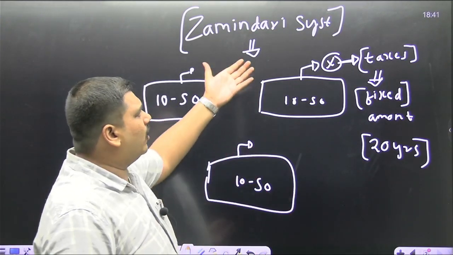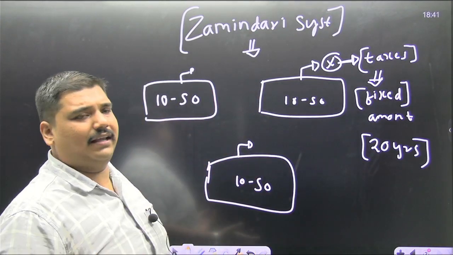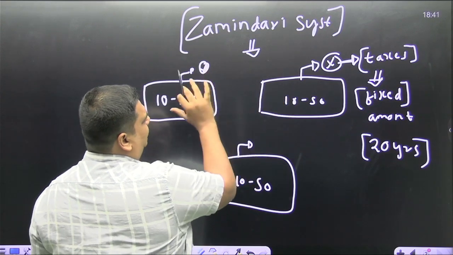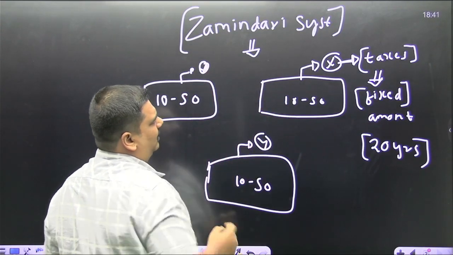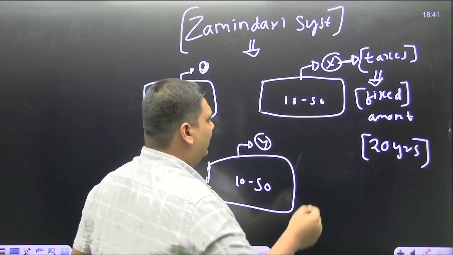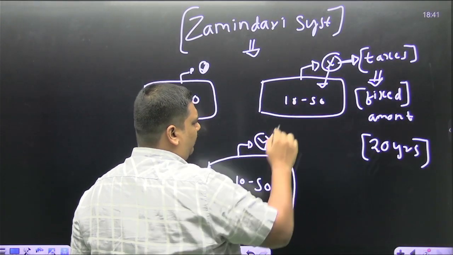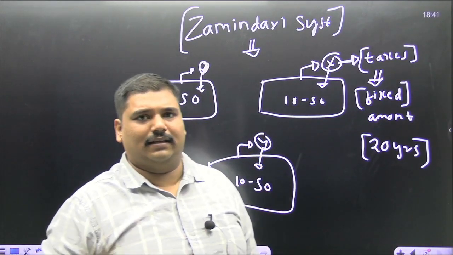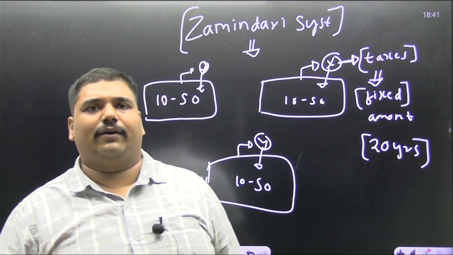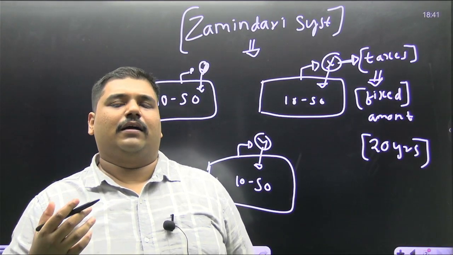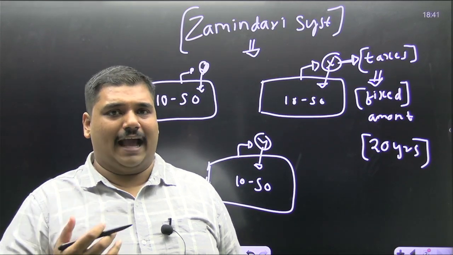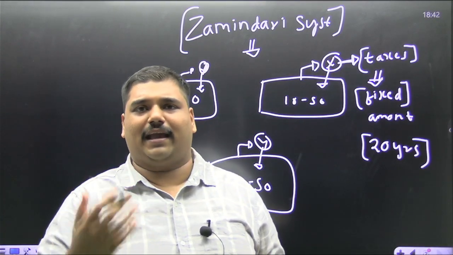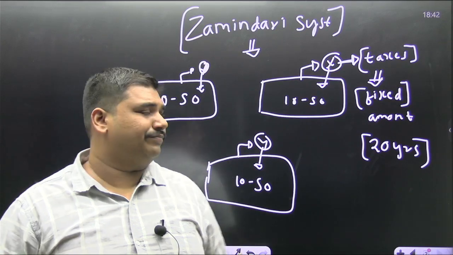Now, according to this system, every year X, each province, each region had their own zamindars. Now, what these zamindars would do is they would go to their property and collect tax. Now, if you were paying directly to the Britishers, the agriculturists used to pay in cash only. But for zamindars, it was different. You could either pay in cash or in kind.